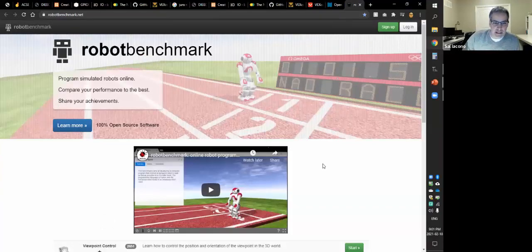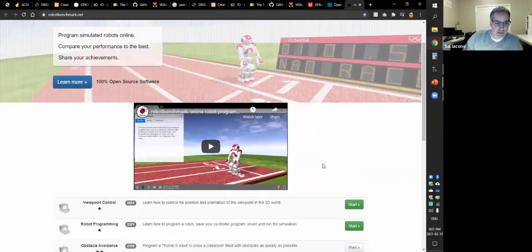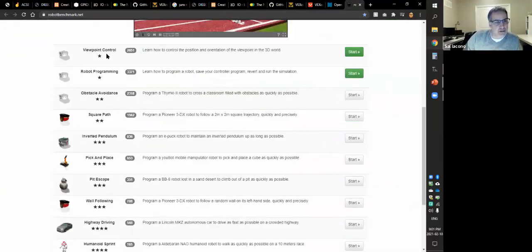So here's the idea behind it as far as that goes. Here's sort of, okay, learn how to use their system in terms of viewpoint control, learn how to do this. And they give stars to indicate their difficulty levels. Notice I can't start this one because I haven't done these ones yet. It kind of forces you to follow; you can't jump straight into something really hard unless you've gone through the learning process of some of the basic stuff.